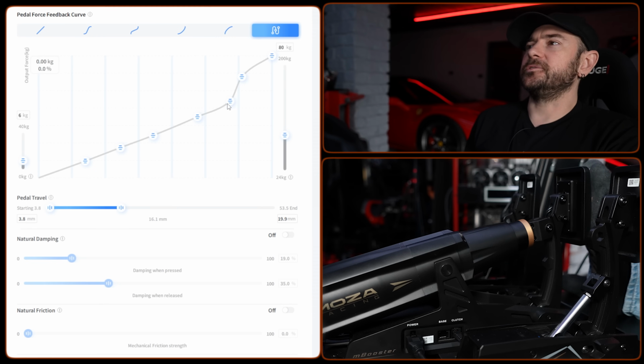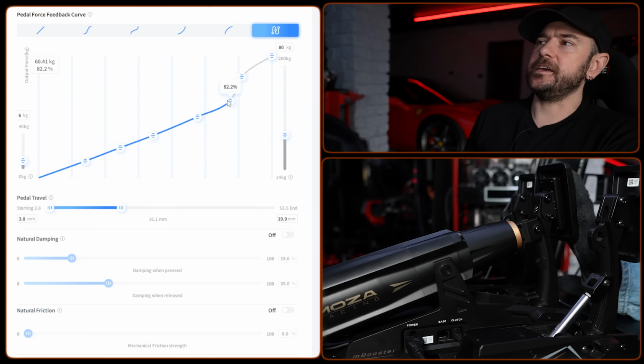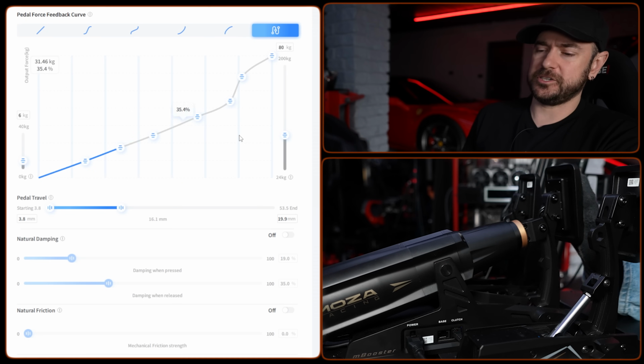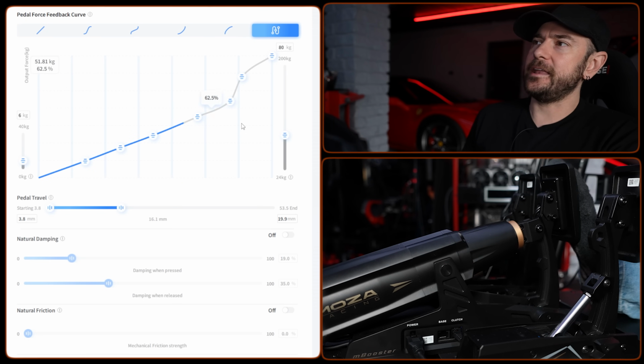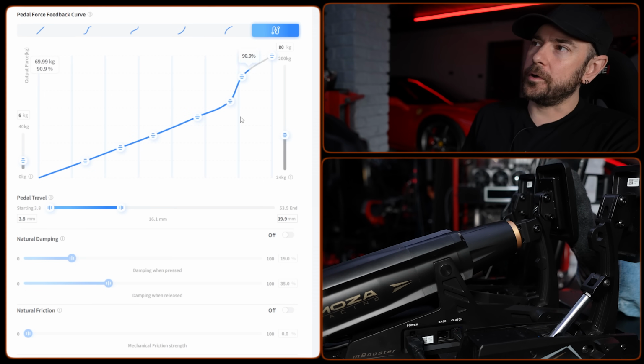And what we're able to do with this little kick here at the end is to establish a mechanical threshold point in the pedal that you can hit consistently at around that 80% brake pressure mark. So you can see every time I push the pedal, I am landing at around that 80% mark. I'm cheating a little bit here because I'm looking at the screen, but you get the point here. And then if I want to go to 100% brake input, I can push a little bit harder.